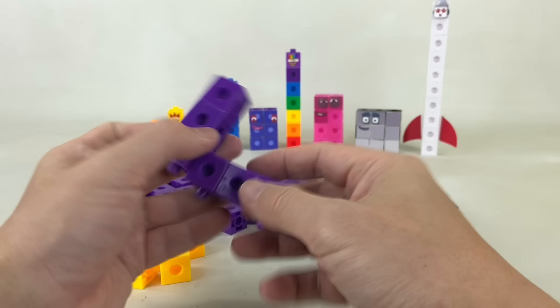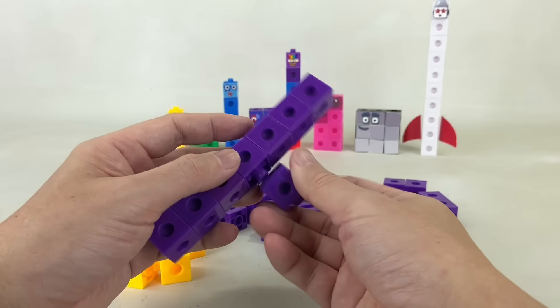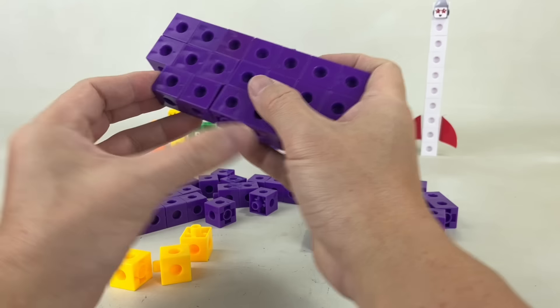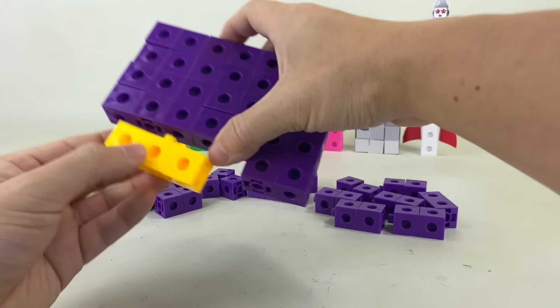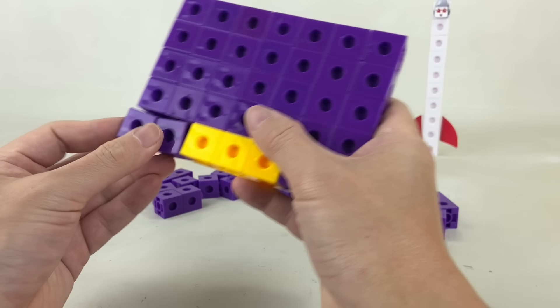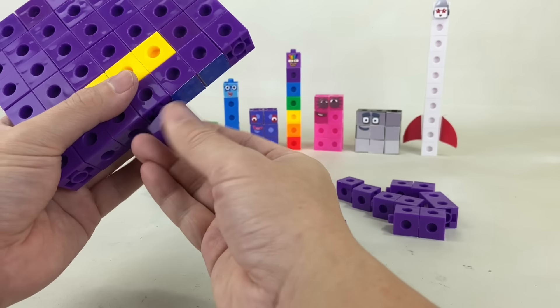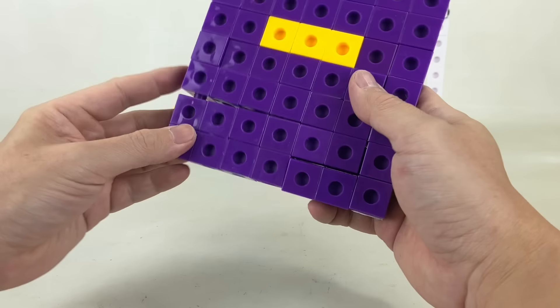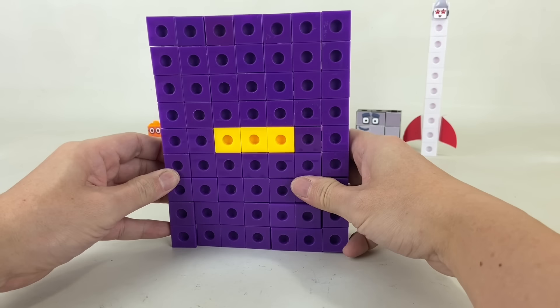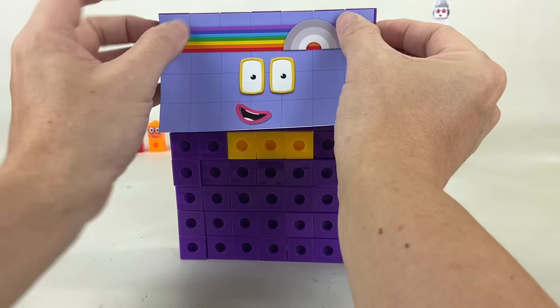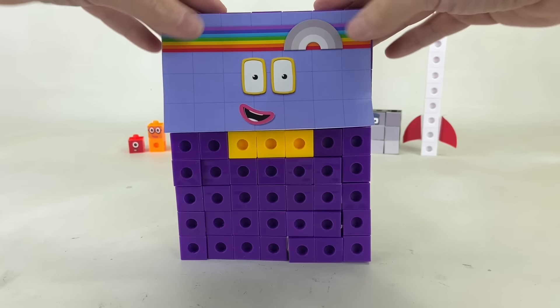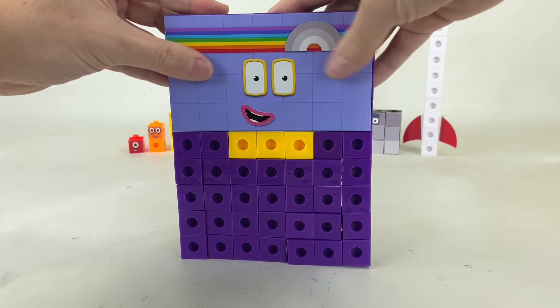This next one is part of the rainbow 7s! 63! 63 is made up of 60 purple blocks and 3 yellow blocks! 63 loves being part of the rainbow 7s, but he never likes making gray rainbows at all, because all their color is lost! But he realized that the others like it, so now he's proud of it!